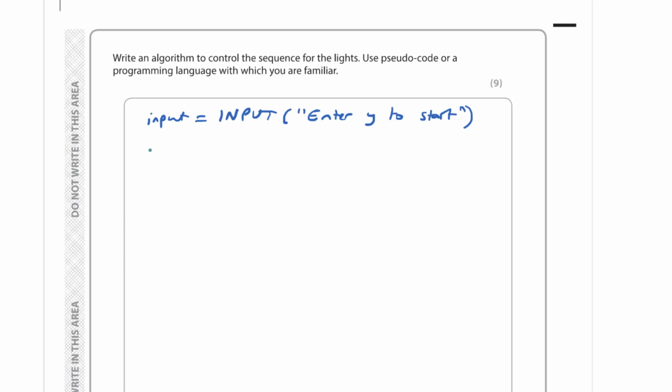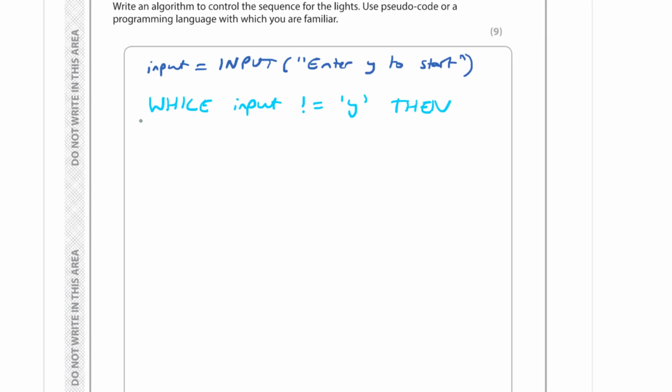So we can say while our variable input does not equal Y, then, and this is my own pseudocode. You don't have to use Edexcel pseudocode. You can if you want to. As I said, it's in that booklet you get given, but you don't have to, and you could do it in your programming language or pseudo programming language. You could do adapted Python, which is similar to this except with lowercase letters, and so on. Basically you can do roughly what you want as long as it resembles program code.